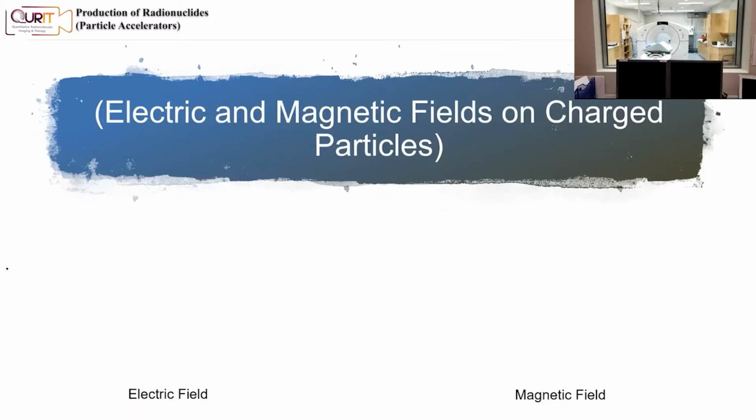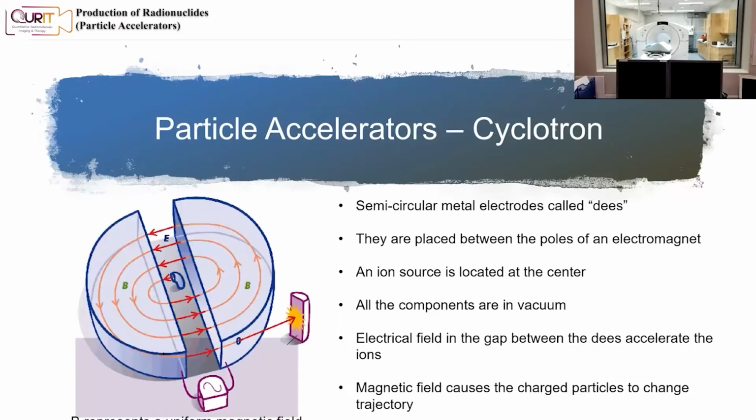Just keep in mind, if you have a charged particle, it can be a proton. If we put that proton in an electric field, E, then that proton is going to feel a force in the direction of the electric field. If our charged particle is negatively charged, then it will go in the other direction. So in this region here, if we have a proton and the electric field is pointing to the left, then that particle is going to gain an acceleration to the left as well. When it comes down here, we change the direction of the electric field so it feels the force going to the right.